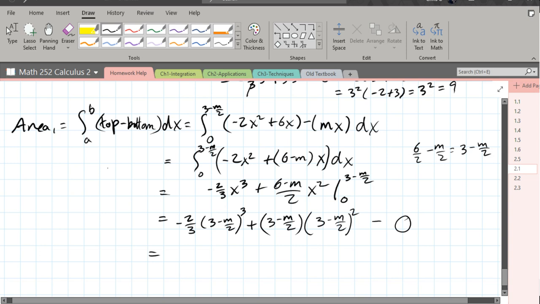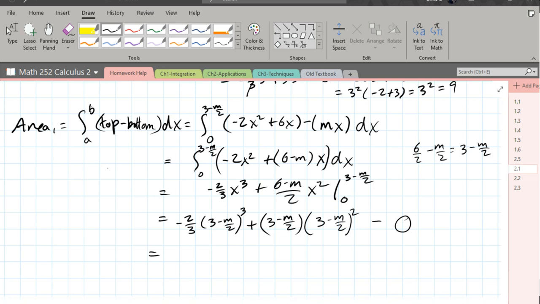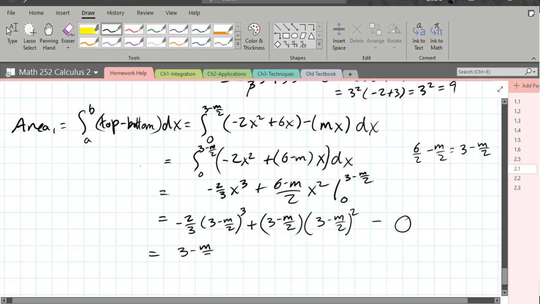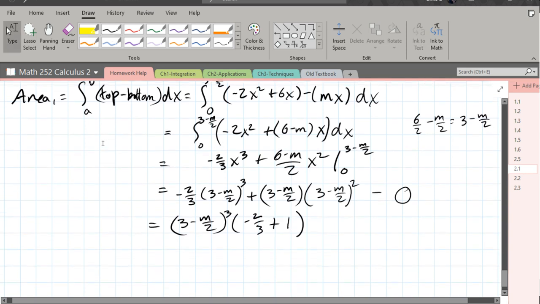I could do my favorite f-word, which is factor. I see a 3 minus m over 2 appearing thrice. So it's cubed times what's left over, negative 2 thirds plus 1. So I had cubed right there and then a squared and another one. So I'd cubed all over the place and I factored everything out of here. So what's left? You got to have a 1 as a placeholder. Again, you can check by distributing and seeing that you get to that previous line.